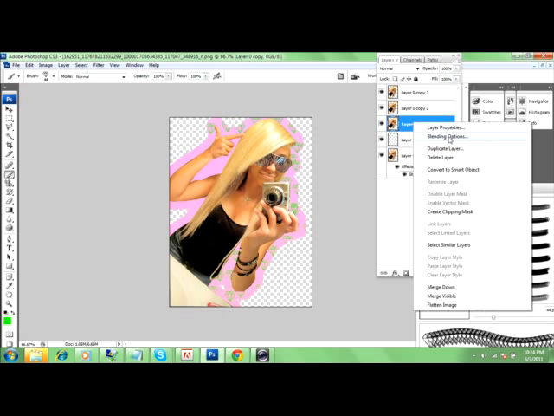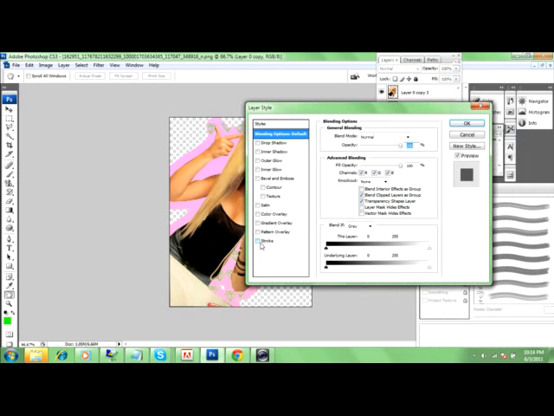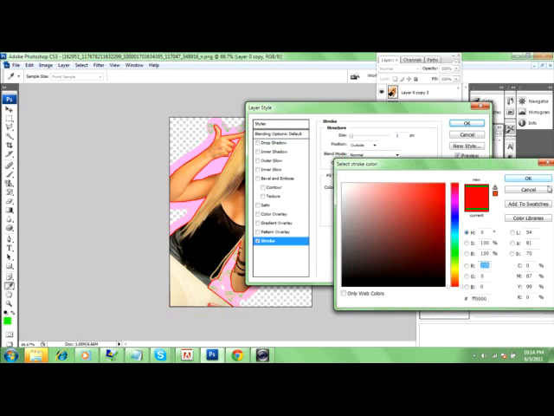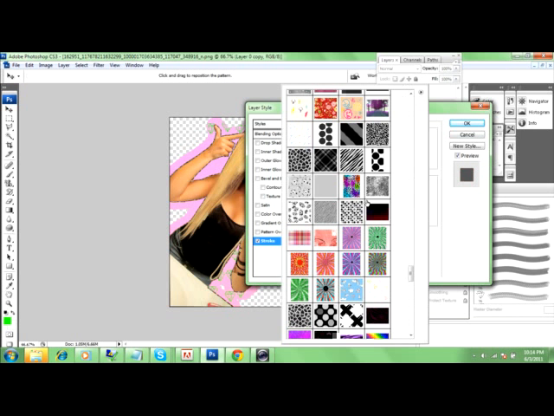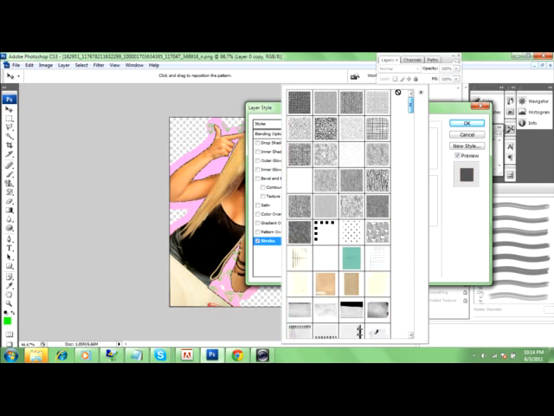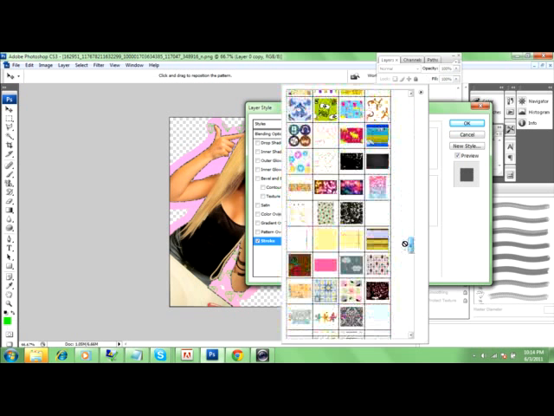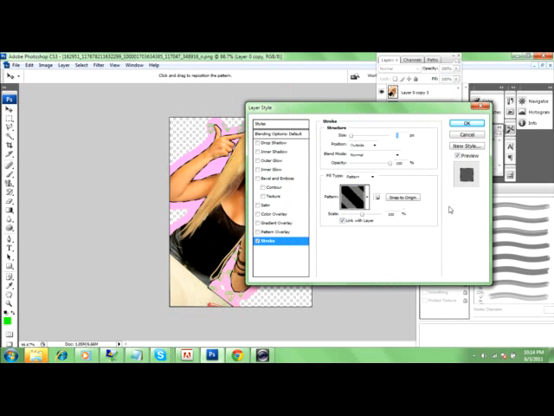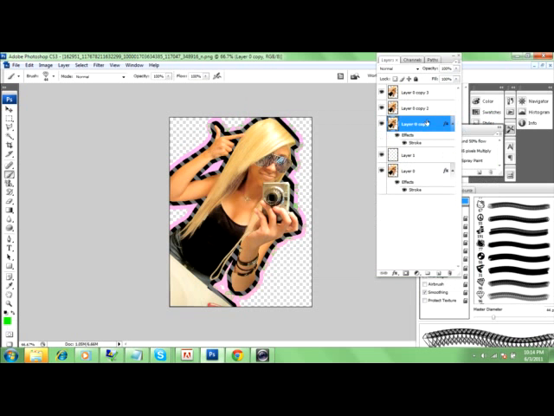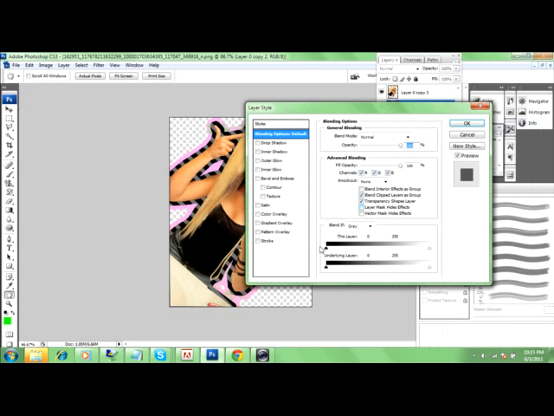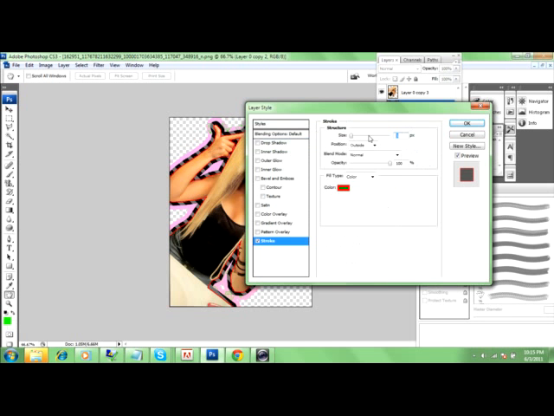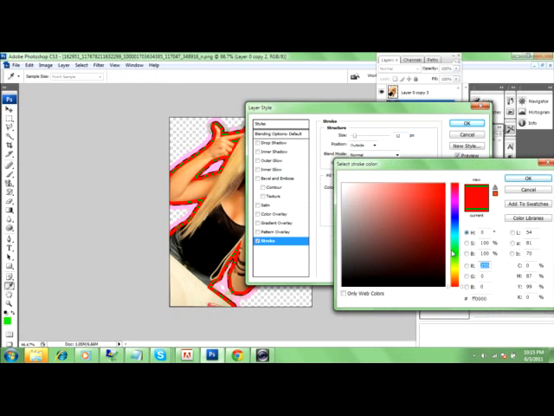You're just gonna go on to the next one, then go to your next layer, stroke, and you pick pattern, and you pick the kind of pattern that looks like lines or something around that area, and you make it about half of what you made the third layer. You press OK. Then you go to this layer, blending options, and you go to stroke and make it about half of the other layer and fill it with a color or anything you want to, and press OK.